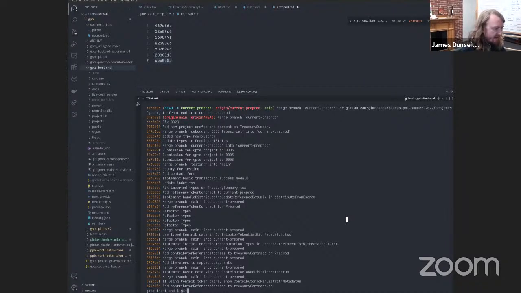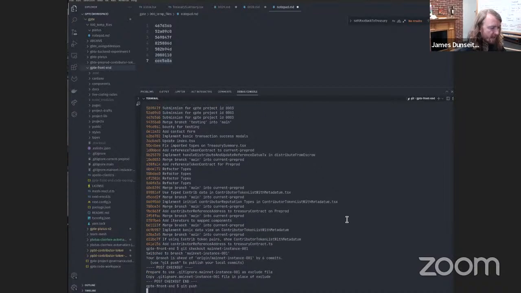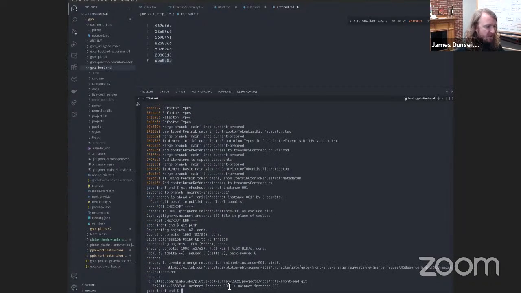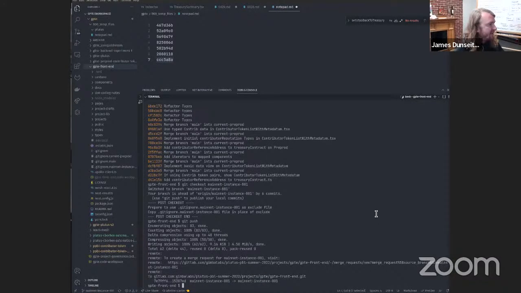What I hope for is now when I push these changes to the mainnet instance, we're going to see that the thing looks good. Here's our Vercel continuous integration.